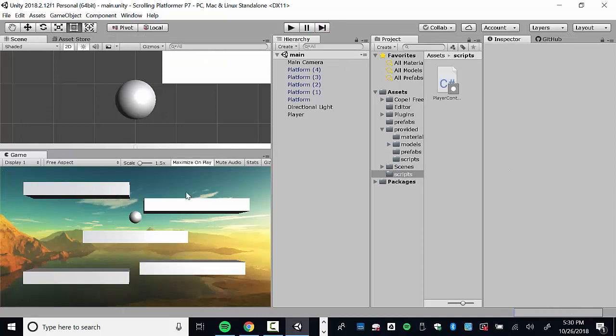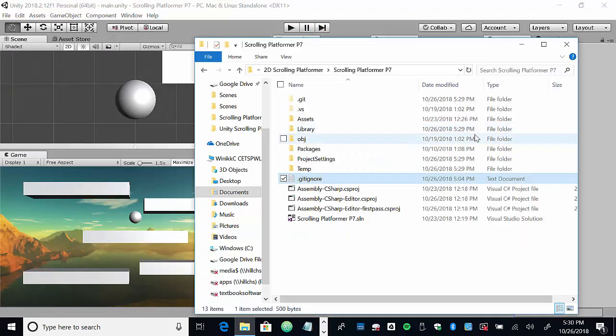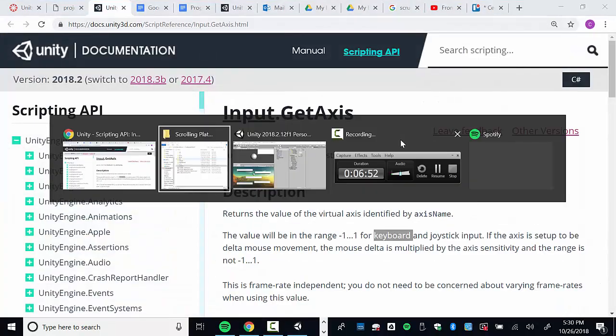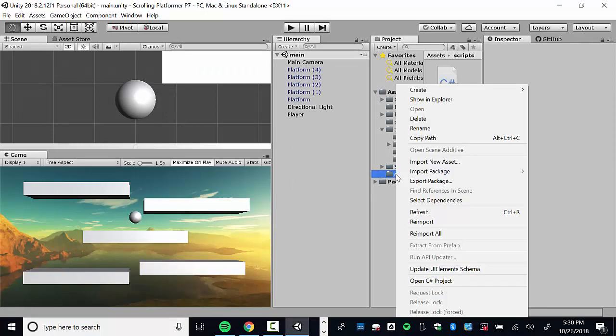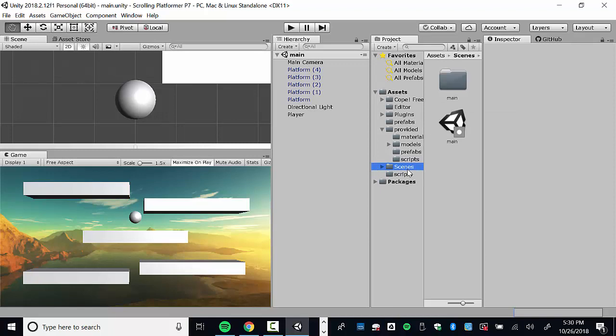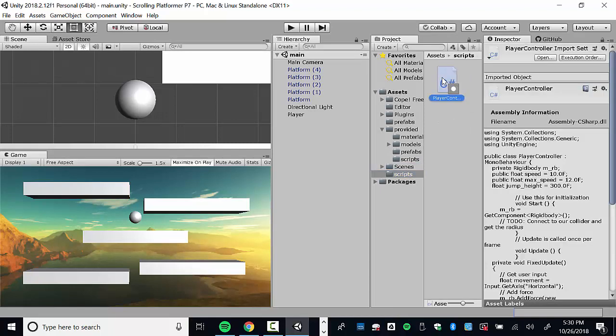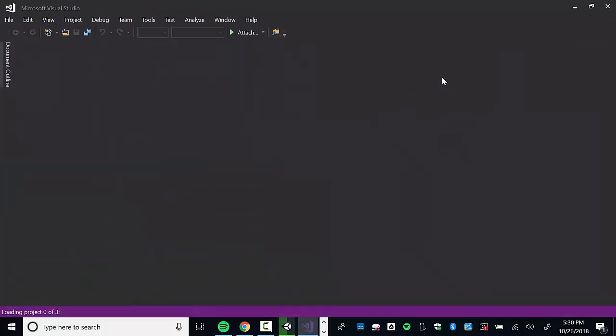I'm going to make it so that you can only jump when you are grounded. Now for that, it's going to take some serious work. So I'm going to do some serious editing here. So the first thing I do is in my project folder, I go to scripts, I get that open, and I want to open up my script, which is the player controller, double clicking it, getting it back in there, which I didn't have. I must have closed it. I was having some issues with the computer.